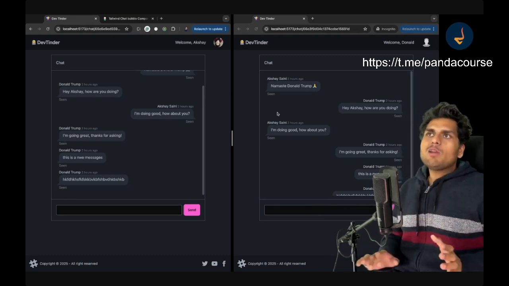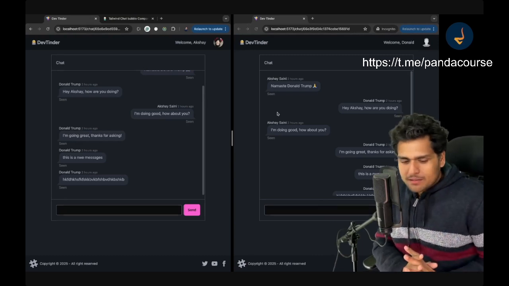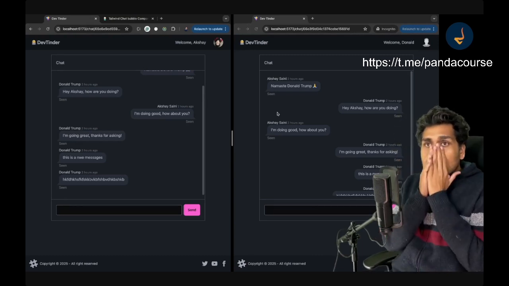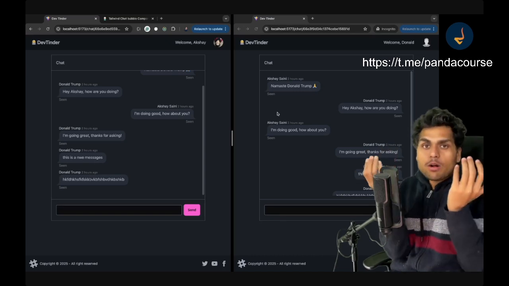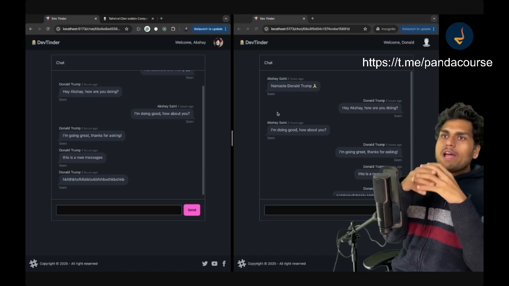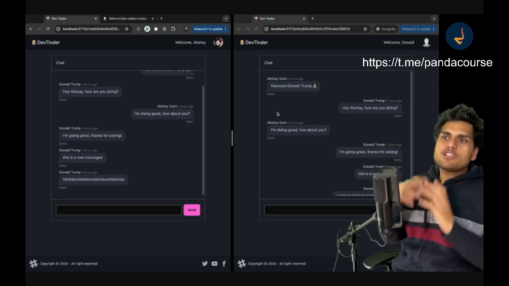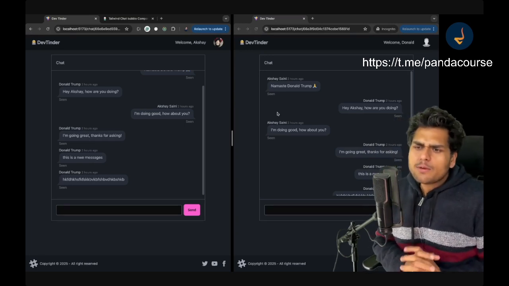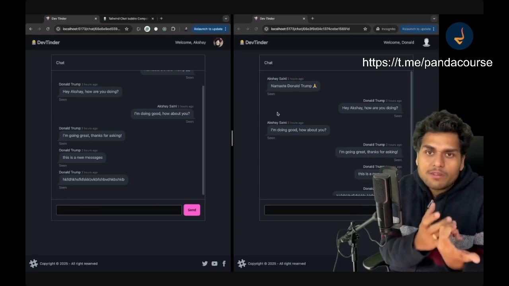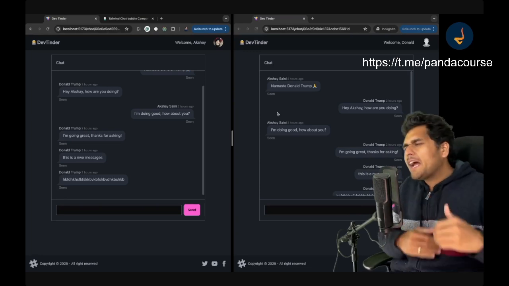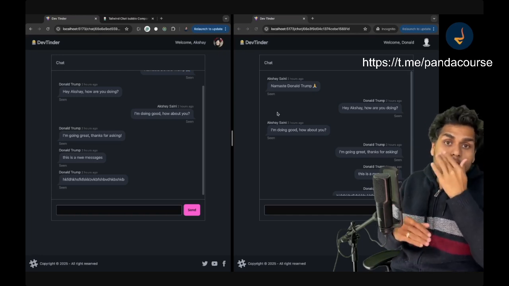Now let me tell you, my dear friends, we have built this chat application, but don't think that this is of WhatsApp level. No, it's not WhatsApp level, because when things scale, there are so many things that need to be taken care of. This is a very basic WebSocket connection and a very basic chat system that we have built. You can keep improving it, improving the security.